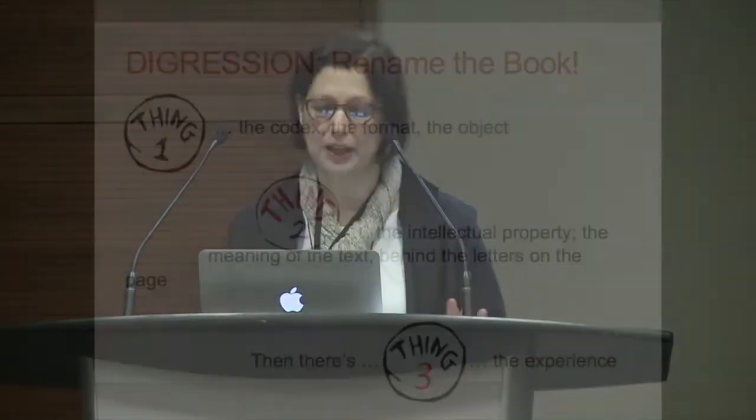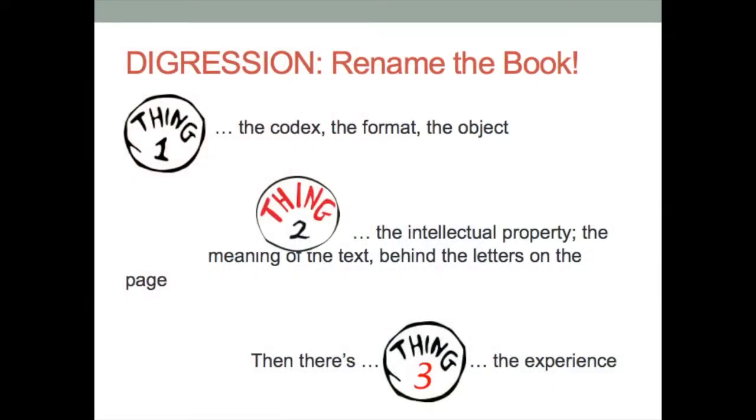All right, so really we've got thing one, which I'm going to try for the rest of this presentation, but I'll probably mess up because habit is powerful. That's the Codex. I'm going to call it the Codex. We have thing two, which is the intellectual property. That's where we need a new word, but let's call it the file. We all know what we mean, right? That's the file. And then there's thing three that we really want to improve through UX, hopefully, or in any way, maybe through lightning inspiration. And that's the experience of reading. That's that ineffable thing that happens in your brain while you are reading the book.